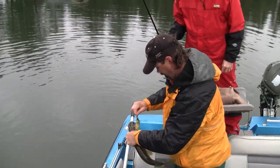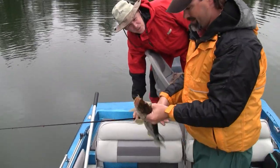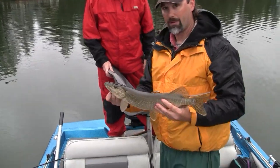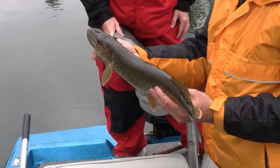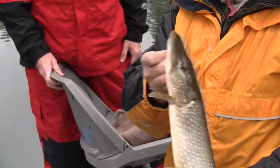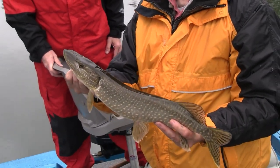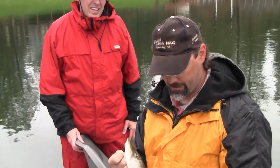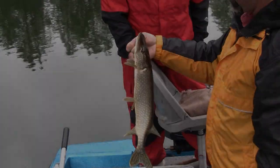So Craig, I hear these are called hammerheads. These are called hammer handles. Hammer handles, okay. This is actually a hammer handle. This is what they're worried about, overpopulating the river. They're a sub 20 inch fish. So yeah, this is what they don't want. And these are what they're encouraging everybody to keep. These are the perfect eating size and we'll definitely keep it for dinner. I can see that guy going to my smoker.